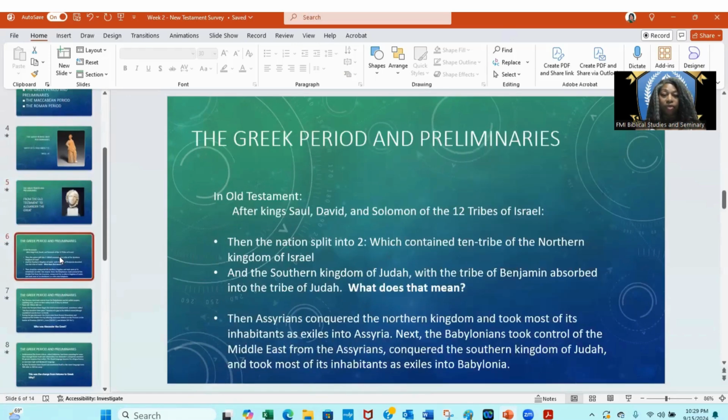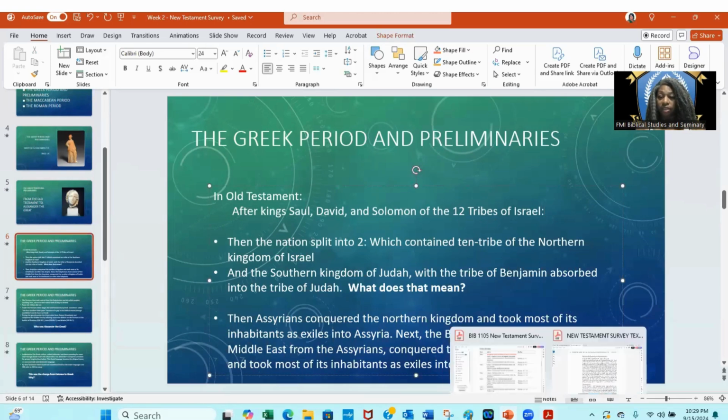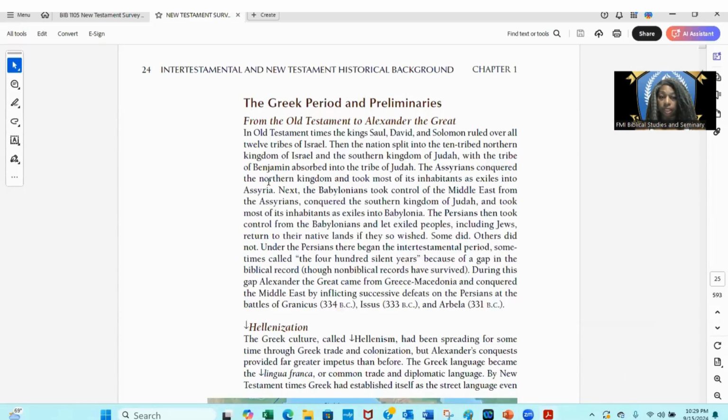So then I went on in and we discussed this. Let's discuss what's going on here. So with the Old Testament, it says after King David saw Solomon the 12 tribes, right? And then you see from the textbook, I copied and pasted what was in here, but then I rewrote it with some highlights. So what we did here, we talked about the 12 tribes, their inheritance, them being moved from their native land, and them being returned to their native land.